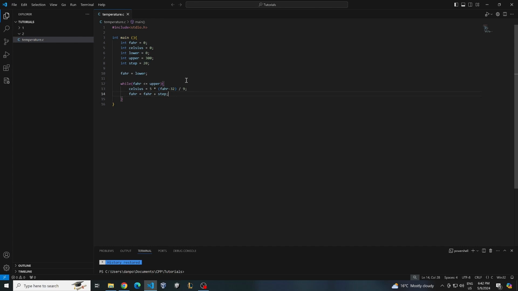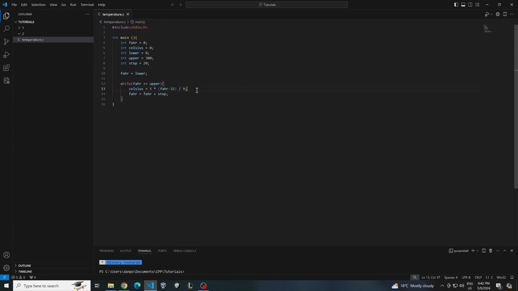Next, we're going to set var equal to lower, and then we enter our while loop. While var is less than or equal to upper, we say Celsius is equal to 5 times, and then brackets var minus 32, divided by 9, and var is equal to var plus step.